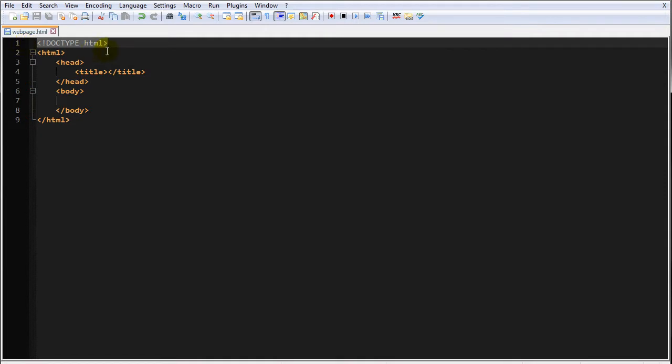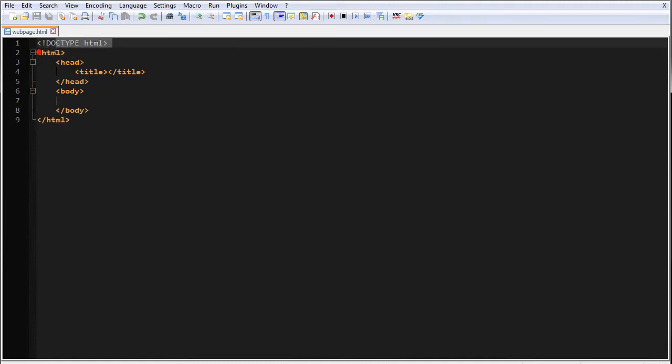This doc type HTML, since there's different versions of HTML, this line right here specifies which version of HTML this document will be using. If you use HTML 4.01 or whatever, it'll be some massive line. It'll come out to like right here or something. But this one is just for HTML5. They've shortened it a lot. It's just doctype html, and it specifies this document is an HTML document.